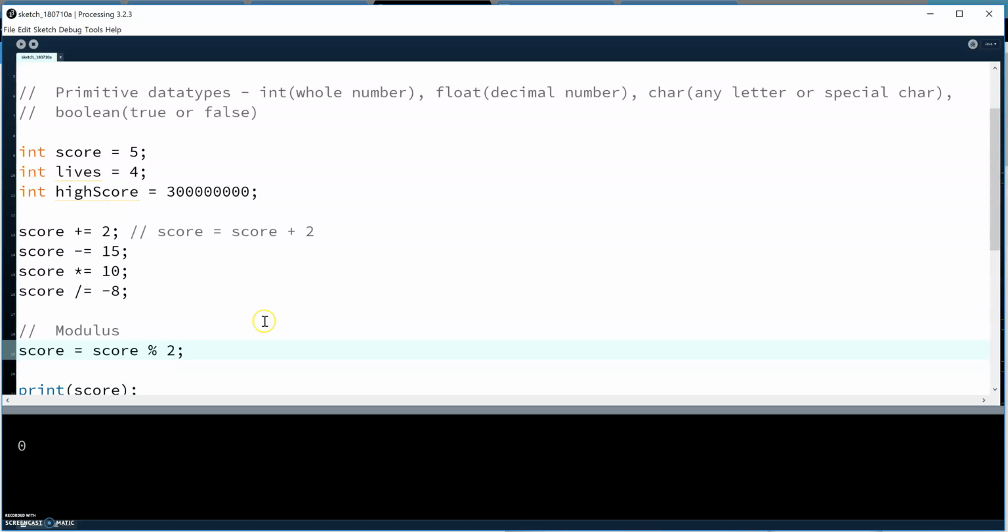So let's say we're going to mod it by 3. 10 modded by 3. Okay, we're going to divide the two numbers and take the remainder. Well, the closest 3 can get to 10 is 9, because 3 times 3 is 9. And you got a remainder of 1, so it should print out a remainder of 1. There it is. The 1 right there, it prints out just like I said. So it's printing out a remainder of 1.